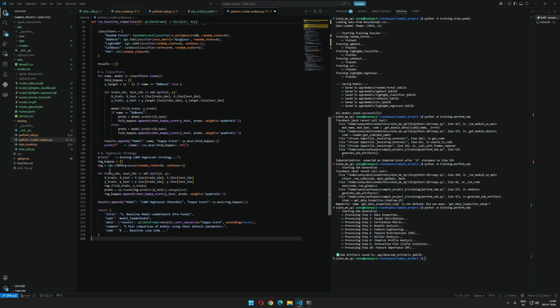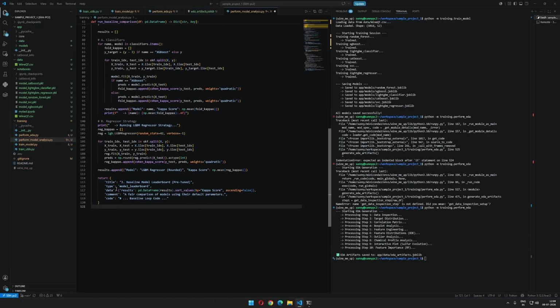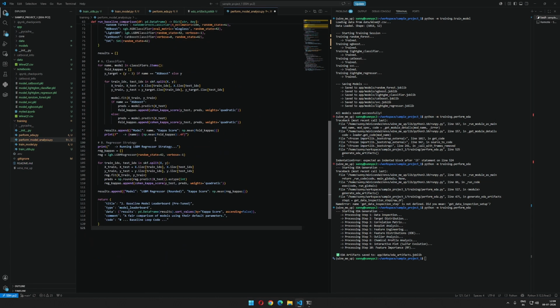It will iterate through only one of these, and then the results will be added to the models, and then it will return whatever data it has calculated.